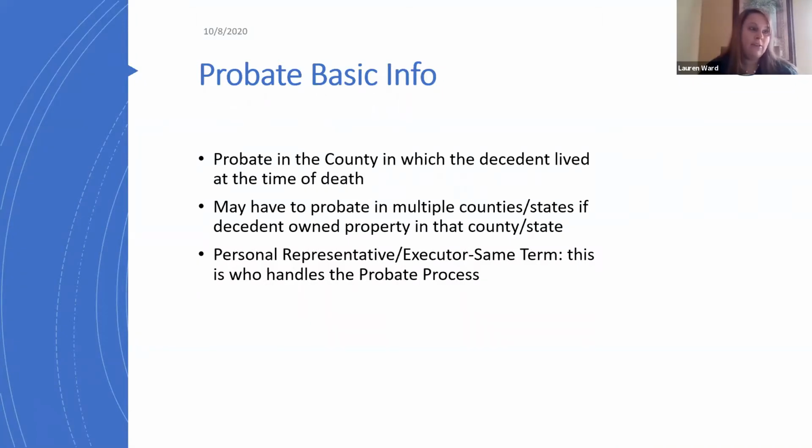For example, if you own a home here in Spartanburg County, but you have a beach house down at Myrtle Beach, you're going to have to probate here in Spartanburg and also down at the beach because of that real estate being there, and you have to have proper documentation. A lot of times people use the terms personal representative and executor. It is the same term. This is the person who handles the probate process and works with the probate court to handle probate administration.